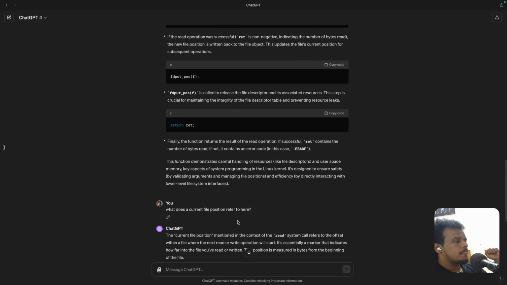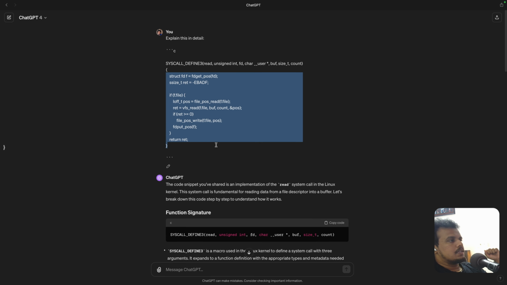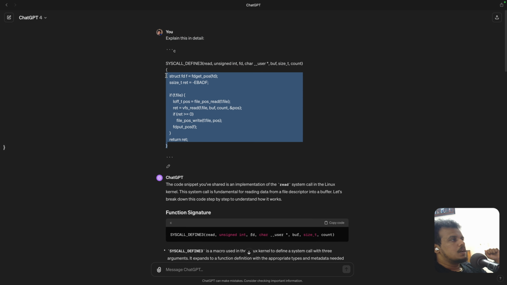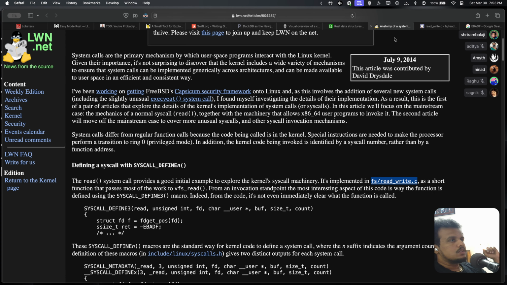Yeah, we've understood. Okay, so what we've learned is this is how you define a syscall for the read, and then it takes in a variable number of arguments with types, and based on whatever the actual syscall has to do, it returns it. Usually, if there's an error, it returns an error. I'm just trying to form a structure for me to understand what a syscall definition looks like, right? Okay, so let's go back.